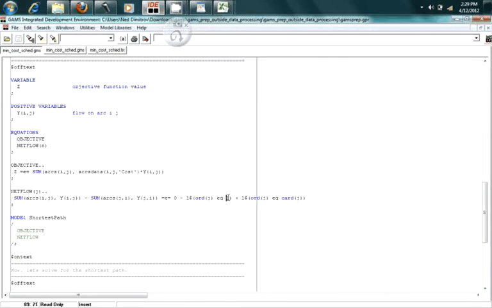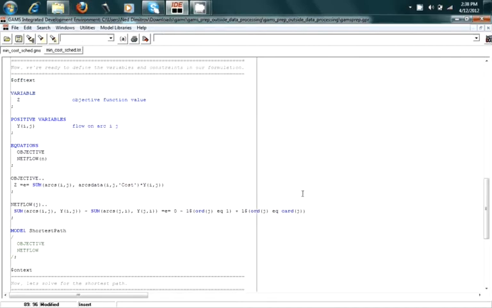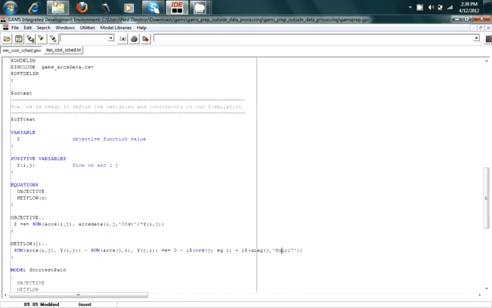But I just want to point out another way of doing this. Instead of ord j equals card j, we could write something like diag j our 17. Now this condition is only true when j is exactly equal to the node our 17.